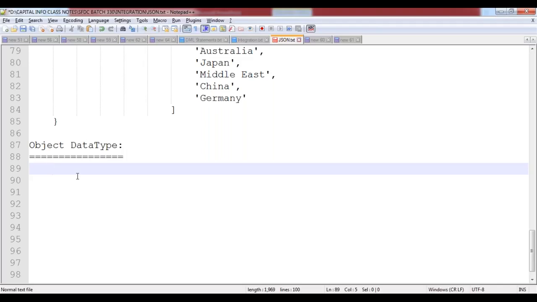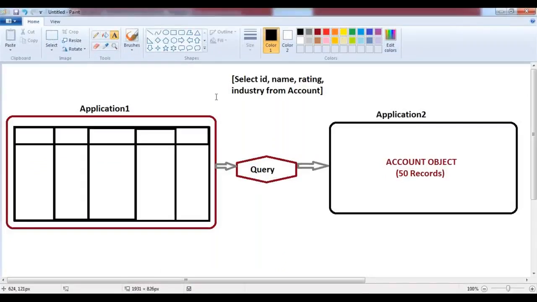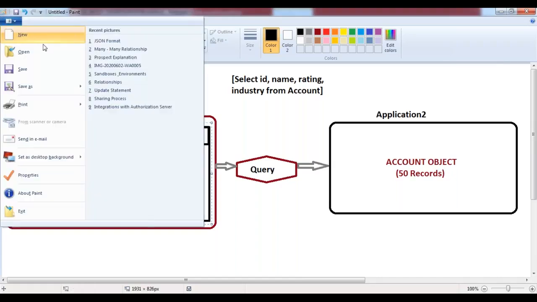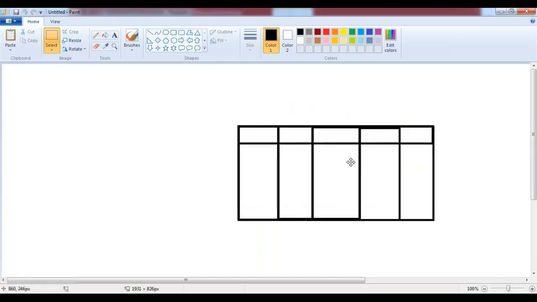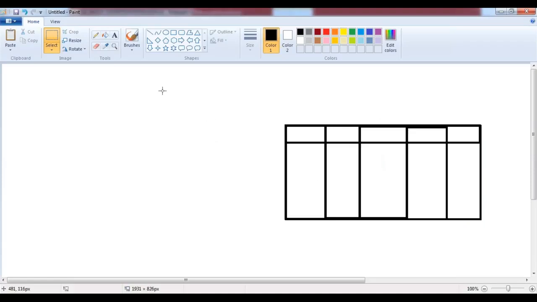For example, I have a table. This is the table that we have. Inside this table, I have some records. A single record is there.